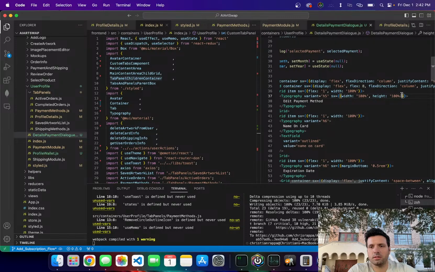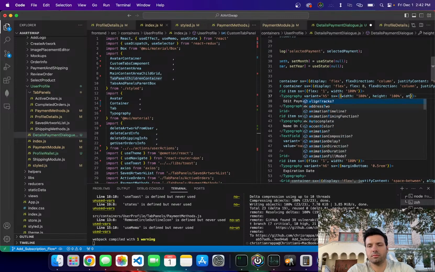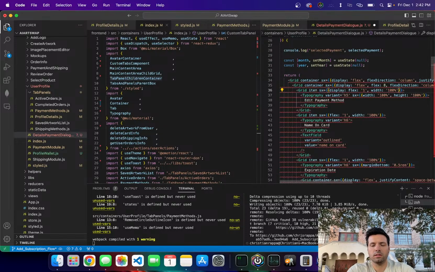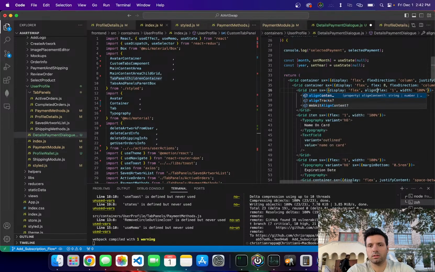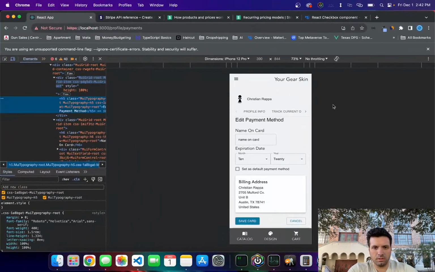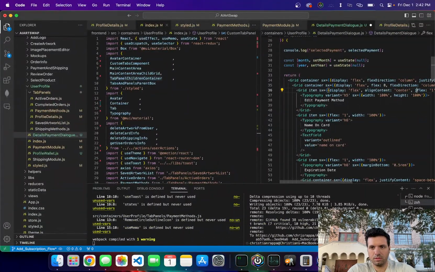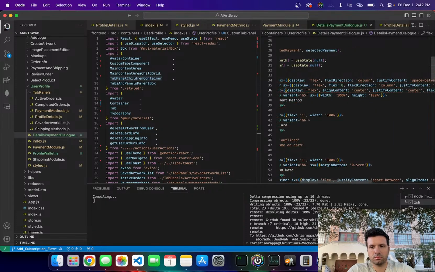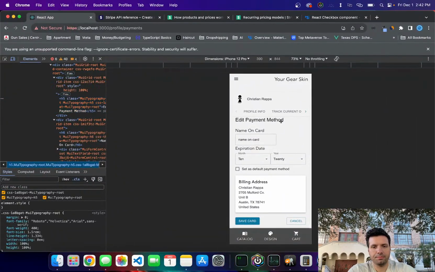We gotta do like text align here. No, it wouldn't be a text align. I think we're gonna do this. Add this into a flexbox. So display flex, align content center. That might do it. Nope. Justify content center. Nope.